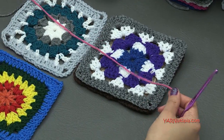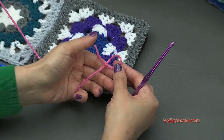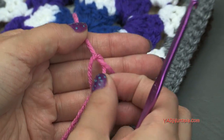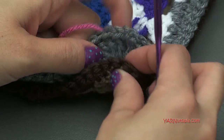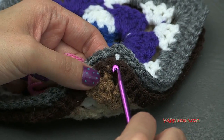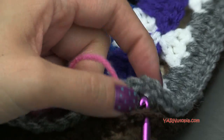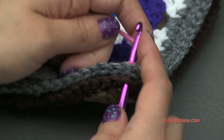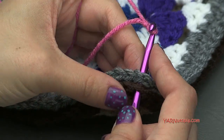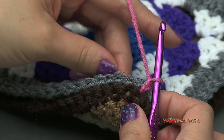Okay, grab your yarn, and you want to make a slip knot, so put your short end over your long end, fold that down, and then pull that through, pull tight, and then we want to insert our hook into the corners of our squares. So the corner stitch of this one is right here, and then the corner stitch of this one is this chain 2 space there. Then hook on our new yarn, and then pull that through, chain up 1, and now we can slip stitch across.